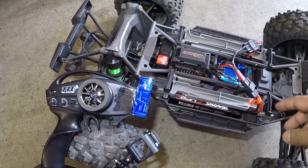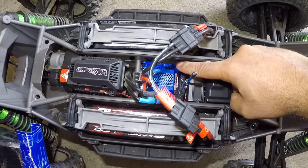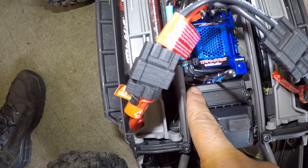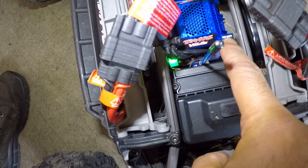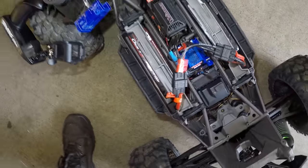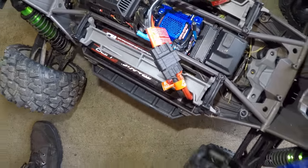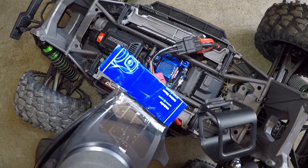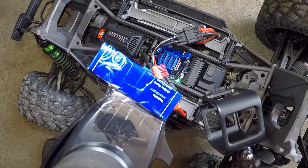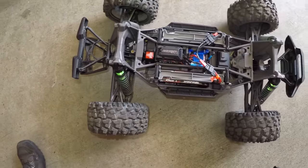What I'm going to do next is press this button and hold it down until that red light turns red. Once it turns red, I let it go. The light flashed red one time. Then I hold the throttle forward — the light flashes twice — and then I hold it forward and it turned green, as you can see. So it should be working now.